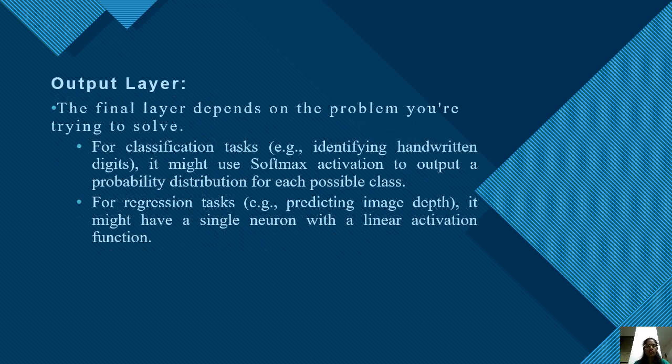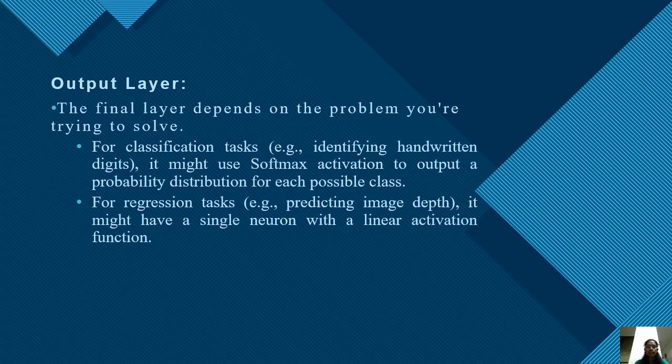Then the fourth layer is the output layer. Before the output layer, we have activation layers and also fully connected layers. The activation layer introduces non-linearity into the network. Convolutional layers by themselves produce linear outputs, so activation functions like ReLU, the rectified linear unit, are used. By introducing a threshold, it helps the network learn more complex patterns: values below zero are set to zero, while positive values remain unchanged.